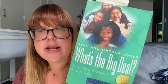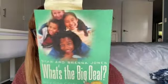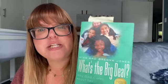These are the God's Design books that we use, we have one for kind of every age in our house. This is book number 3, and this is what we do for health studies. So this is learning all about her body, relationships, growing up, and all those kind of things. This is not something she does independently. This is something I read to her, and we're working our way through that. So that's what we do for health studies.